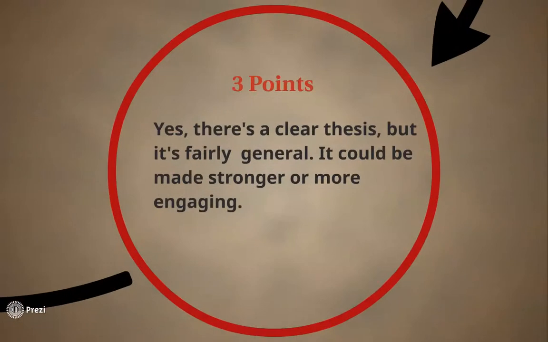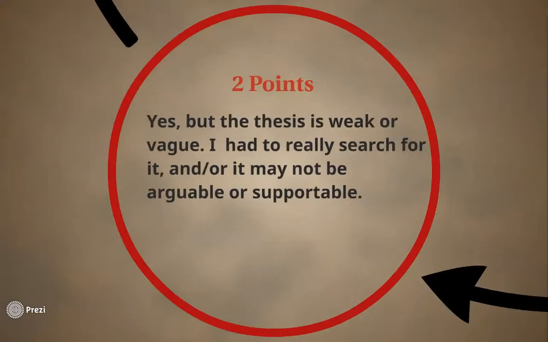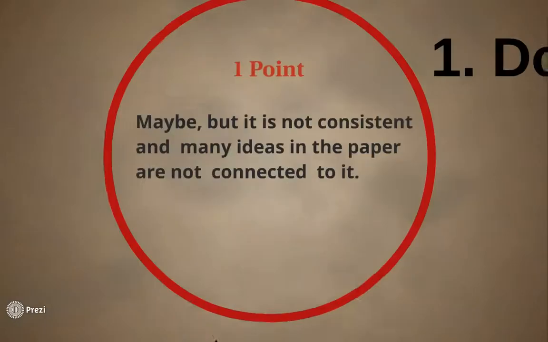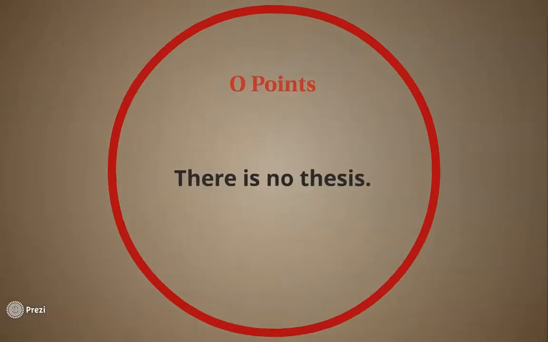As we go down to 3 points, the language becomes more broad and general and less specific, allowing the evaluator to address these issues in the paper. And we can see the same trend when we move to 2 points and 1 point, and 0 points if there is no thesis.